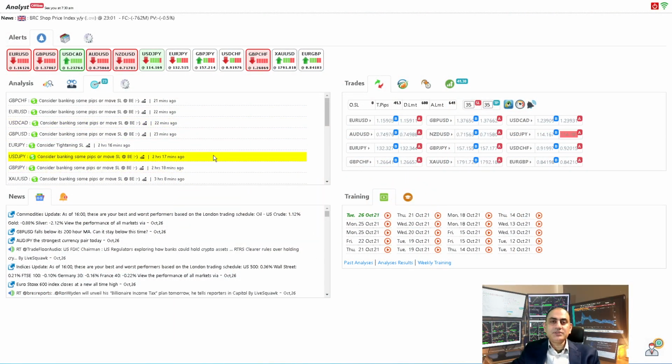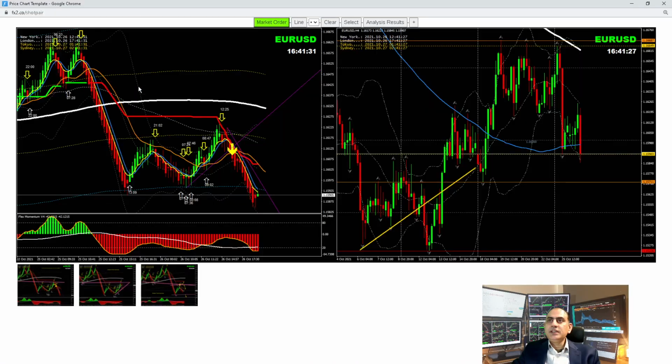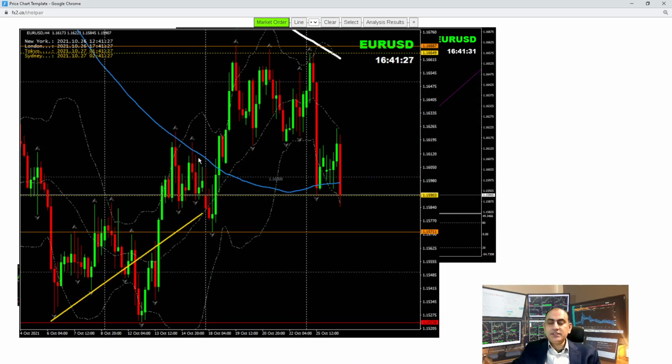Let's go straight to the three major currency pairs: Euro USD, Pound Dollar and Dollar CAD. If you look at the Euro USD in the 4-hour chart, from last week we have taken all this pullback long here. And as I mentioned, my traders, as long as the price stays above this level, we're still looking for long. Yesterday we had such a nice, beautiful short trade, especially when the price developed a 3-touch here at the resistance level.